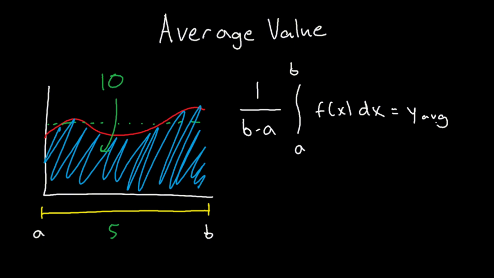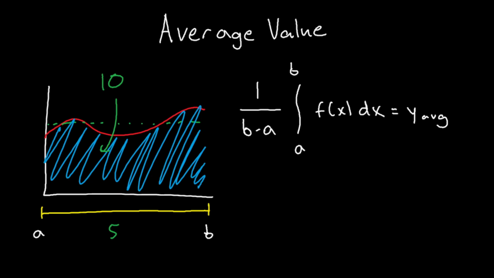So using this formula, you can solve for many things. The hardest part is just solving for integrals, but hopefully once you've reached this part of Calculus 1, you know how to solve for definite integrals by this point. If you don't, oh Lord, you might be cooked. But it's okay to be cooked. You can watch videos on that. I have a lot of videos on that if you check out my Calculus 1 playlist. But once you find the integral, just divide it by the width of your interval by subtracting a from b and putting that into the denominator of a fraction.